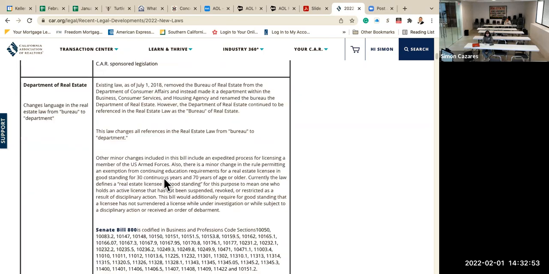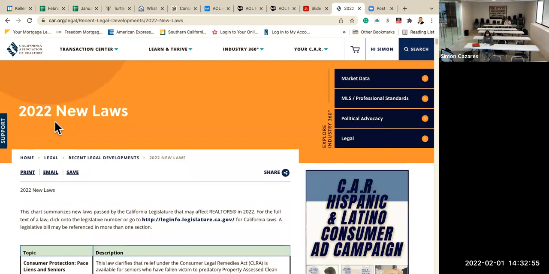And going back to the very top, this is all the new information on the new laws. A lot of the stuff you probably will never see and will not recognize, but the stuff that I had on the presentation is really the pertinent stuff that you need, because it will relate to a lot of the stuff that we do on a regular basis.